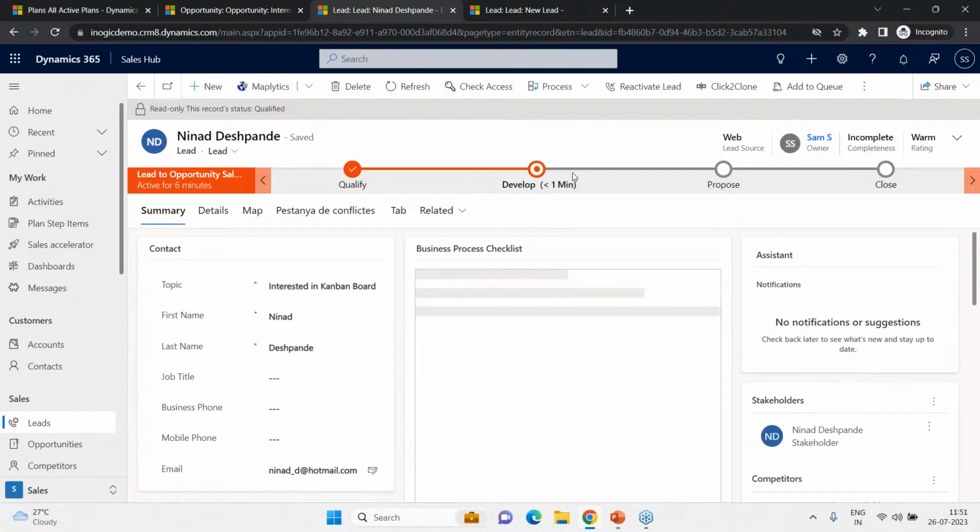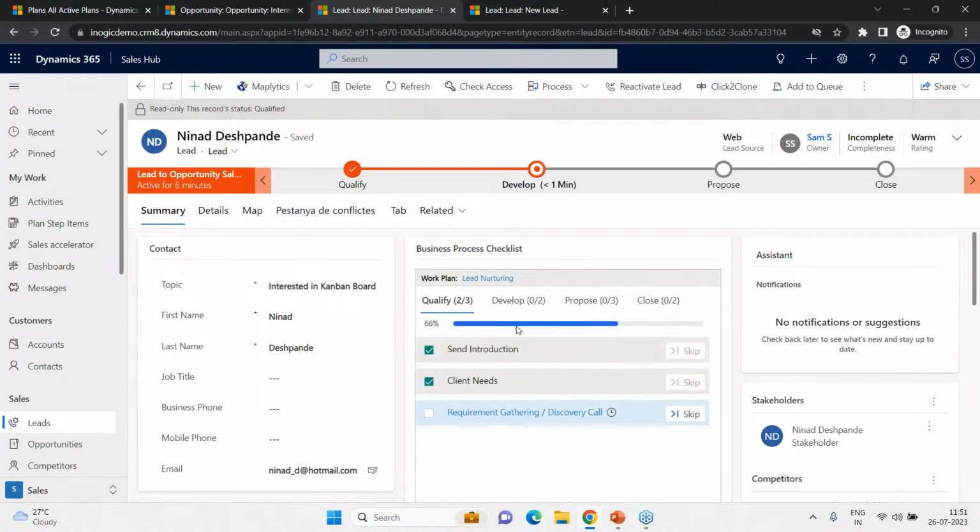Since I am under the business process flow, and I am under the develop stage, here is the develop stage that has been activated. So I can now go ahead with the steps that are predefined under the develop stage itself.